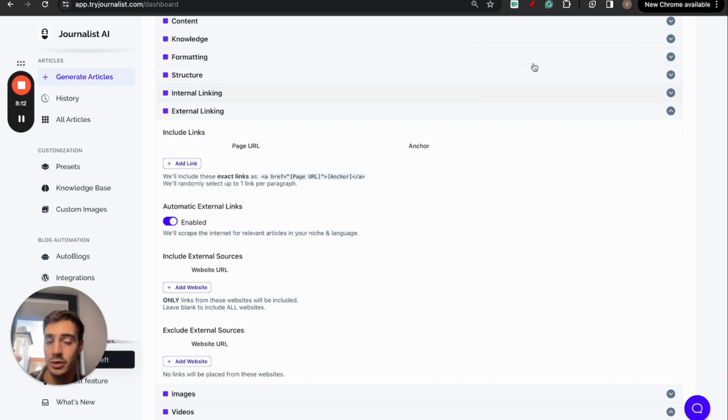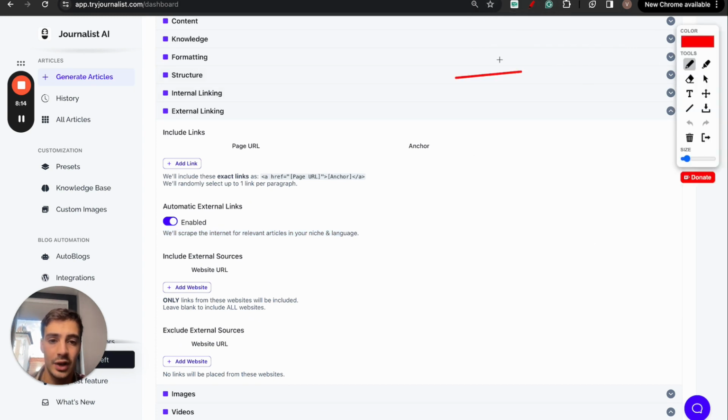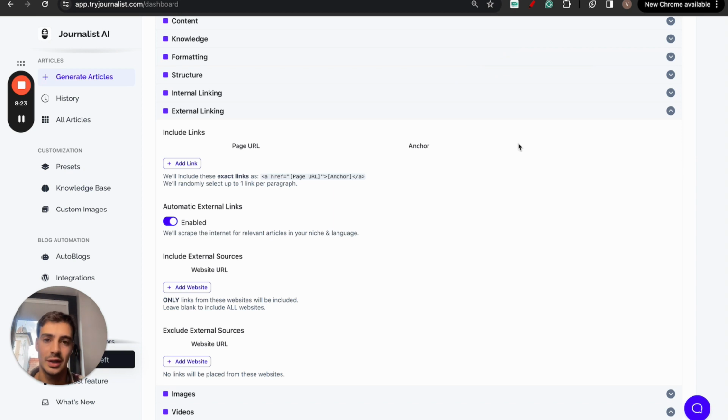What this will do is, when we're writing the article, let's say this is an article about finance, and you talk about stock investing, we'll read through the article and then go on Google and find what other relevant sources talk about this specific niche, and we'll add them to your site on autopilot.